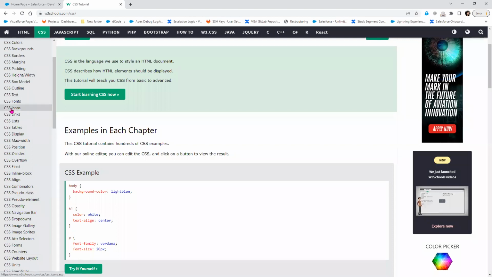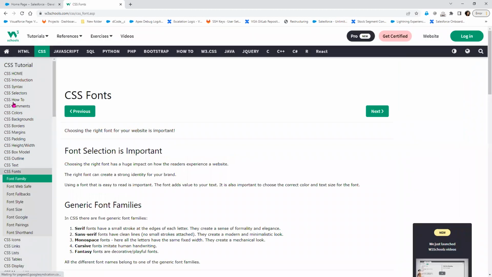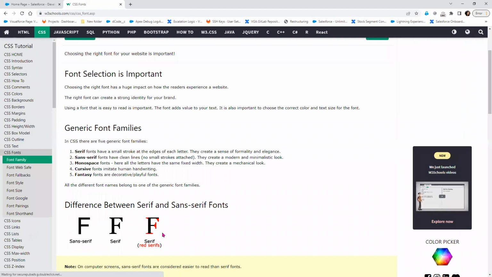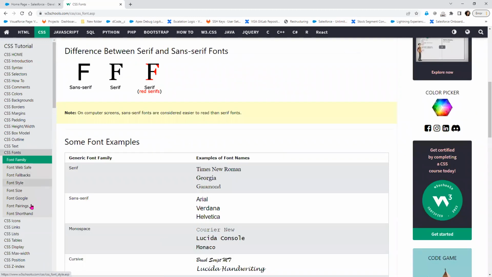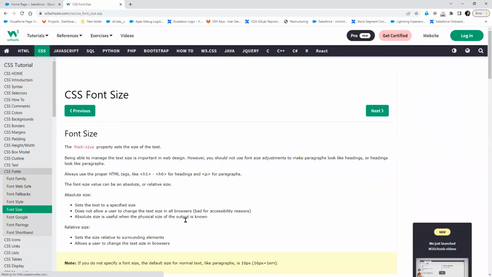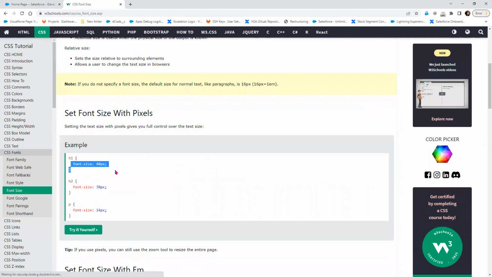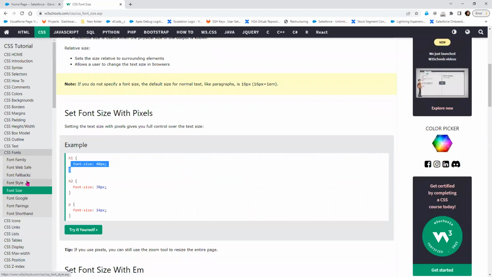In case if you want font, so CSS fonts. What are the different fonts available? If you want to change the font size, we can change the font size to 40 pixels. Or if you wanted to change the background color, then we can change using the CSS style. So let's see how to apply the CSS style into the Visualforce page.